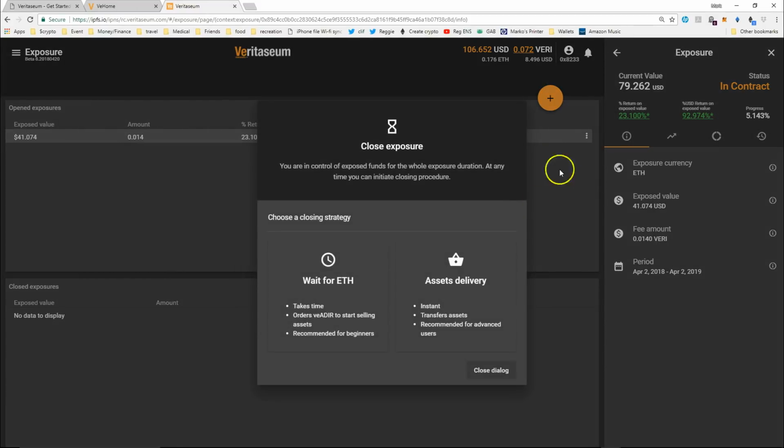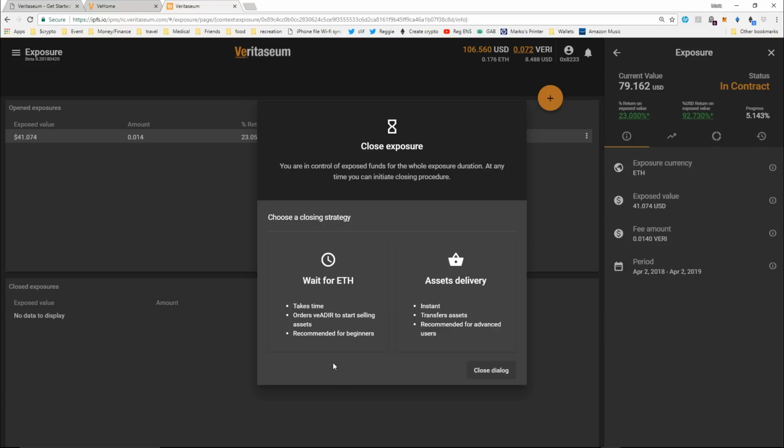So if you were to click that, it brings up the close exposure dialog, and essentially it's giving us 2 options for closing out this exposure. We can take the one on the left here, which is to simply wait for the Ethereum. In other words, select this one.